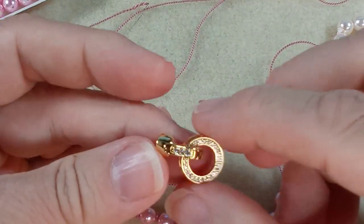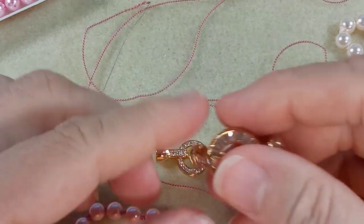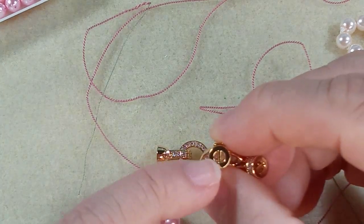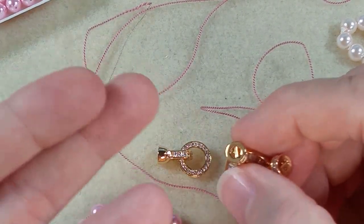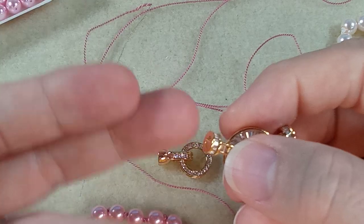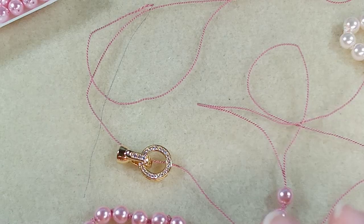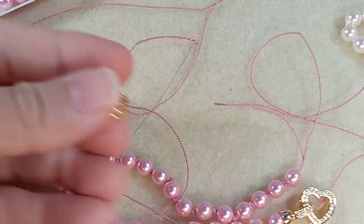Now, you do have some, and I do have one here, that have a clasp on both ends, like this. So then you can attach your pearl in this end here, and doing that you just thread your thread up through one side and down through the other. But again, I don't understand where you're going to put your knot and your thread without, you've got this beautiful thing and then all of a sudden you have knots and thread hanging everywhere. So I'm like, oh. So let's just step forward here and we'll see if we can problem solve this out, and hopefully you'll have some wonderful ideas.